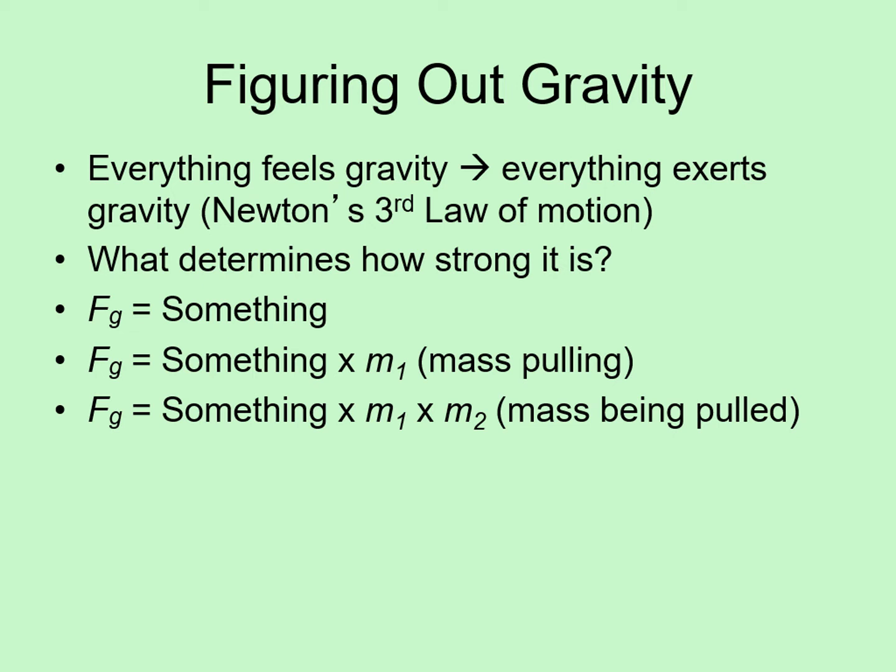Let's think about that ball again. We know that when we drop a ball, it falls to the ground. Now, the planet Jupiter is 300 times as big as the Earth. But somehow, even when Jupiter is high in the sky, we never have to worry about the ball falling towards Jupiter instead of down to the ground. Why is that? Of course, Jupiter is far away, so gravity must get weaker as objects get farther apart.